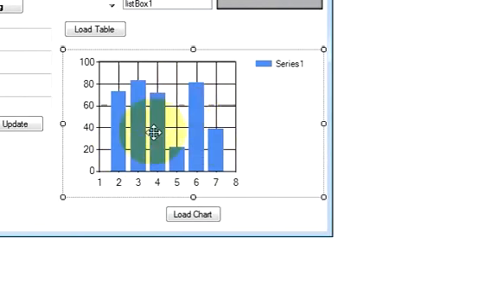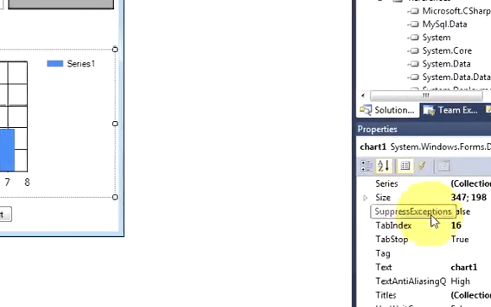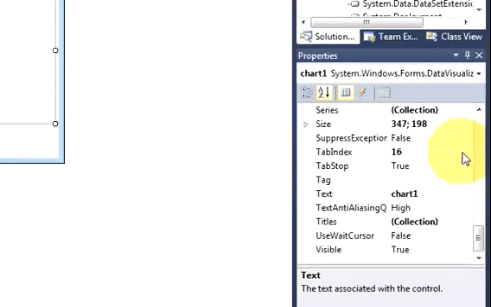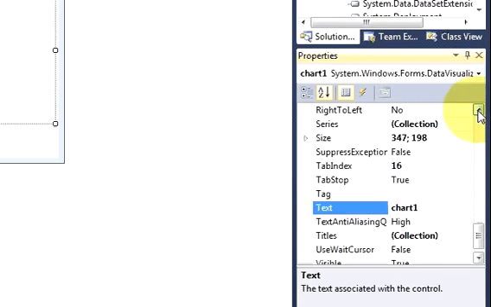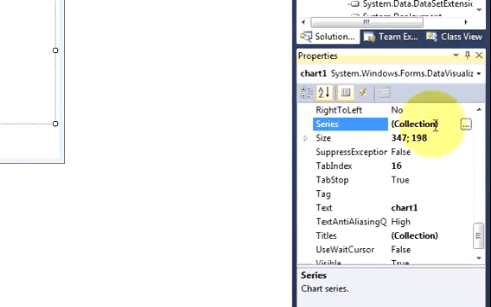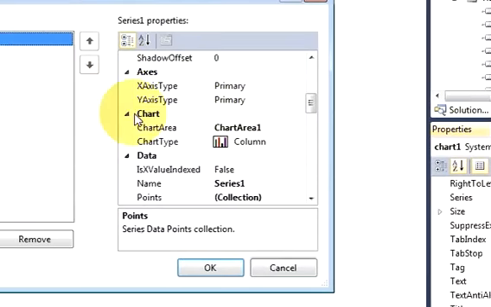So just select this chart and go to the properties here and search for this series in the properties and just click this button and you come to the properties.